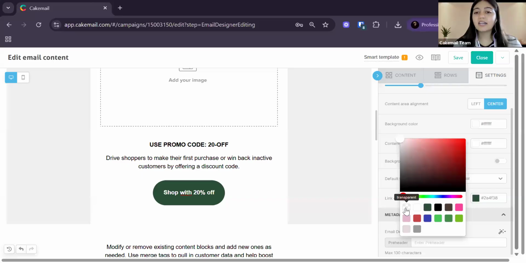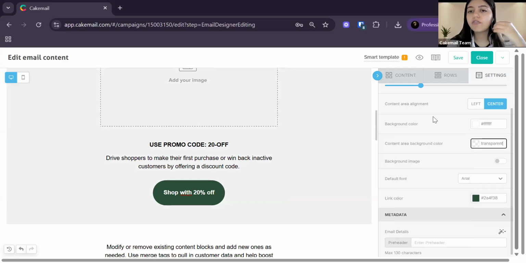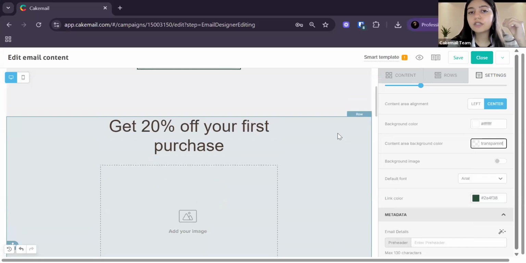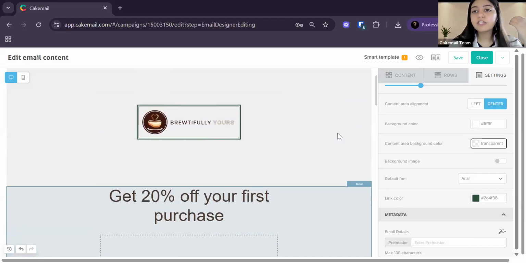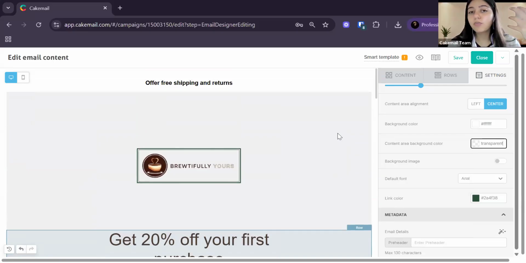But again, you need to keep in mind that it has to be, first of all, aesthetically pleasing, second of all, aligned with your brand, and third of all, compatible. Compatibility is something that's primordial if you want your content to be readable. So we're going to be touching base on that a little bit later as we go through the demo, but essentially, your content needs to be readable, visible, in both light mode and dark mode.